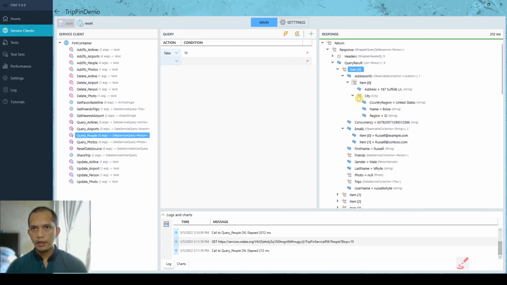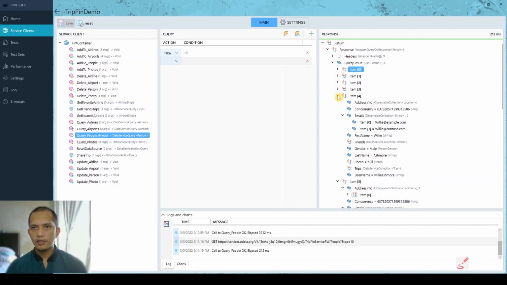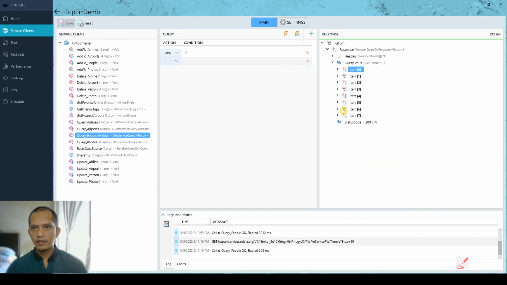Yeah, so you can see here. So those were the key nine. I've noticed, let me collapse all this, that we sent a request to get the top 10, but we only got back 8. So what happened to the other 2? This happens because the OData service can be configured to have paging on the server itself. This means that the server returns a maximum of 8 results, and if you want additional results, you need to make a call to the next page or to the next batch of results.